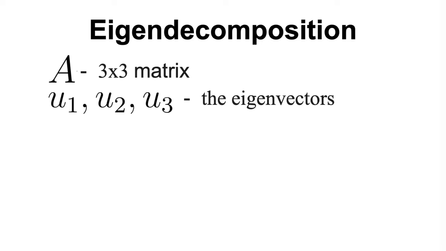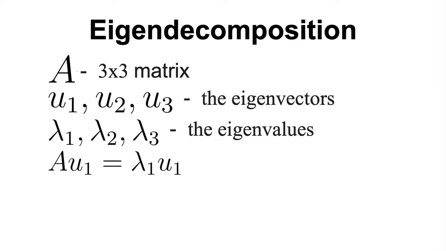This transformation can be easily derived by writing the definition of eigenvectors and eigenvalues in a more compact form. So, let's assume that we have a square 3 by 3 matrix A, and its corresponding three eigenvectors, u1, u2, and u3, with the corresponding eigenvalues lambda1, lambda2, and lambda3. Now, we have that A multiplied by u1 is equal to lambda1 multiplied by u1, A multiplied by u2 is equal to lambda2 multiplied by u2, and A multiplied by u3 is equal to lambda3 multiplied by u3.